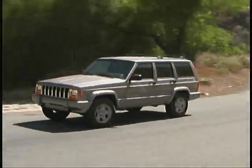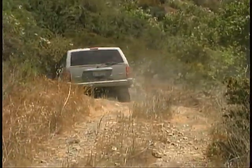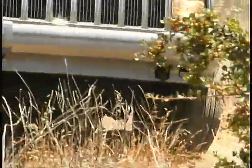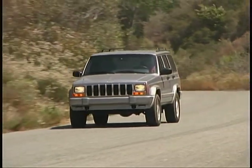This Cherokee really impressed us with its performance, and with just a little less noise and a little better comfort behind the wheel, it would be a very hard package to beat. As it is, if serious off-road prowess is near the top of your list and the comfort and noise issues aren't of major concern, go get yourself a Cherokee right now — well, wait until our show is over, then go get one.